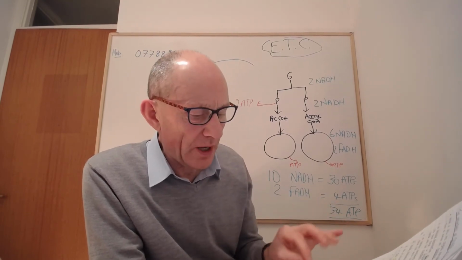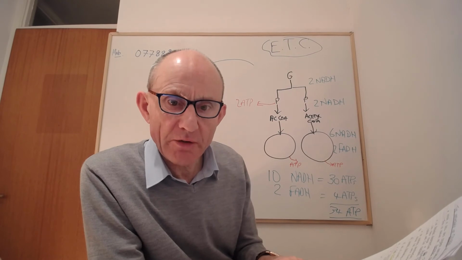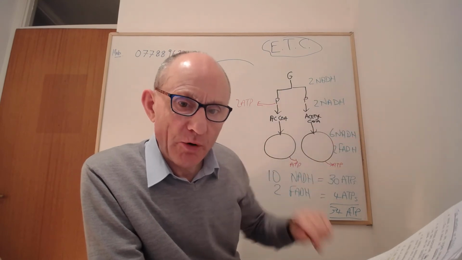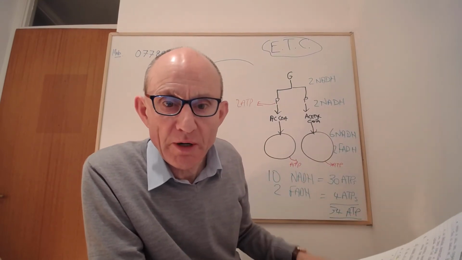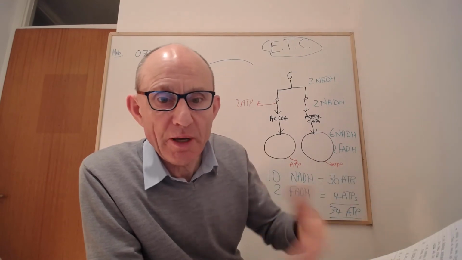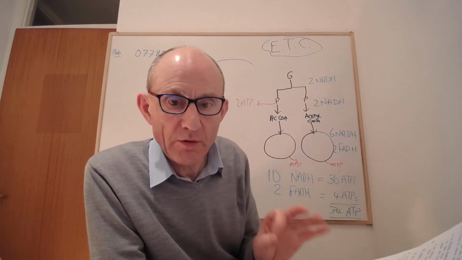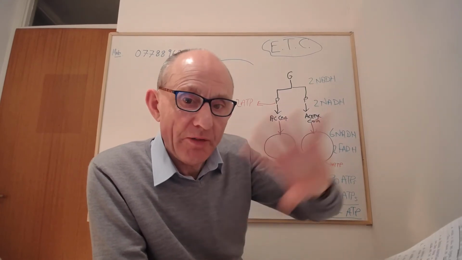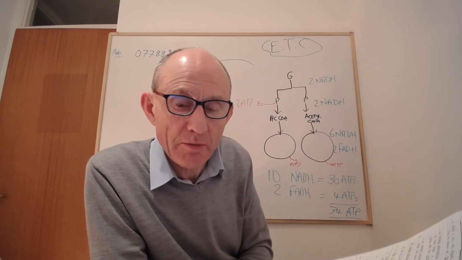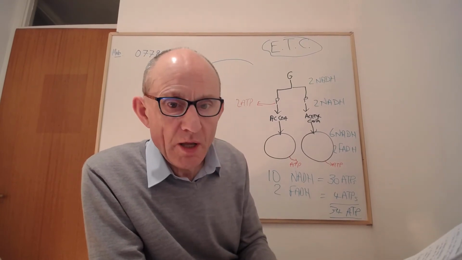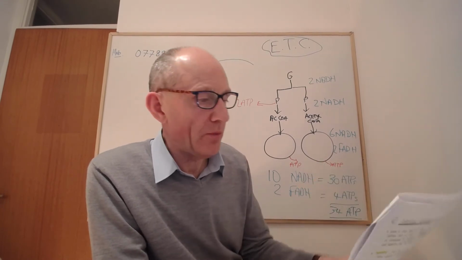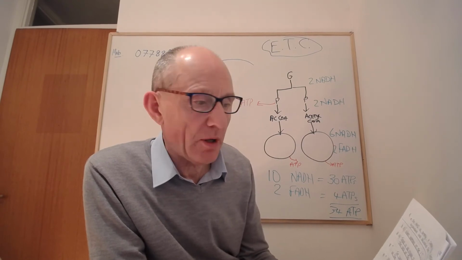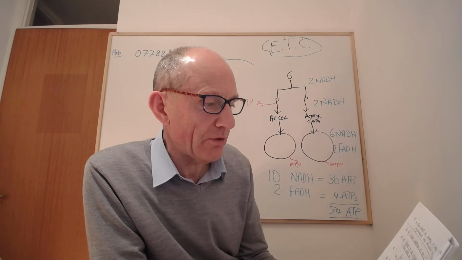And then I've asked this question, what happens to the NAD that delivered the hydrogen to the electron transport chain in the first place? And the answer is, that NAD goes back and collects more hydrogens from glycolysis, the link reaction, and the Krebs cycle. So the important thing is, if the cell has lots of these NAD molecules available, they're basically just delivery molecules. They're collecting hydrogens and delivering them to the electron transport chain. So the NAD is a very important carrier. So I've said at the top, page 12, NAD is simply a carrier molecule or a delivery molecule which collects hydrogens and delivers them to the electron transport chain.